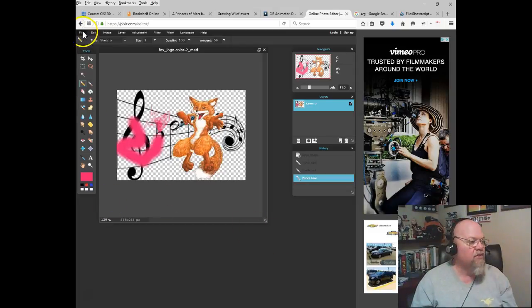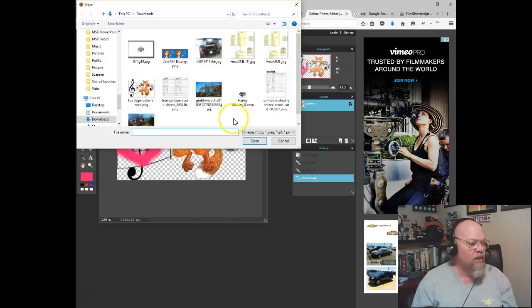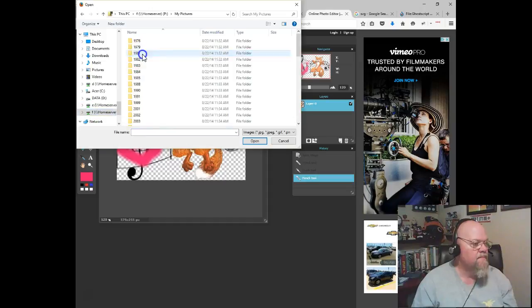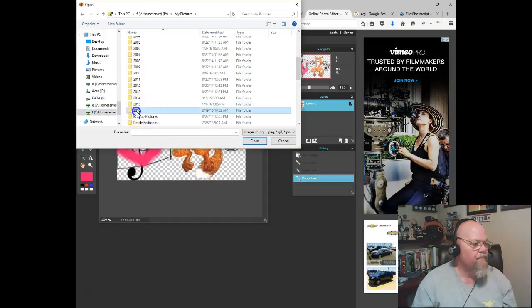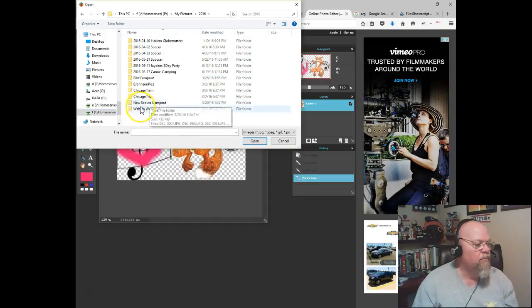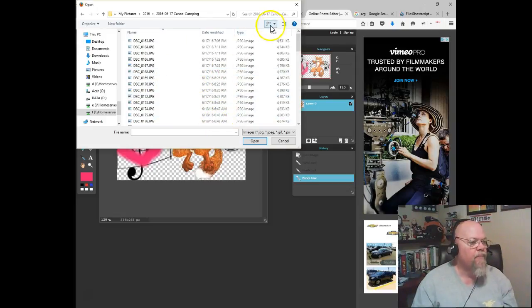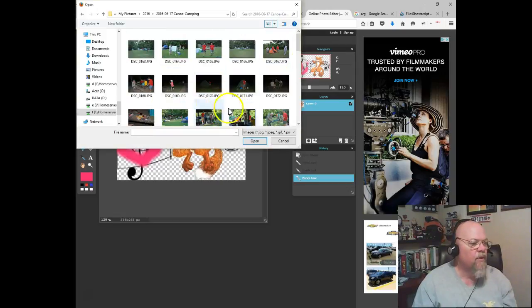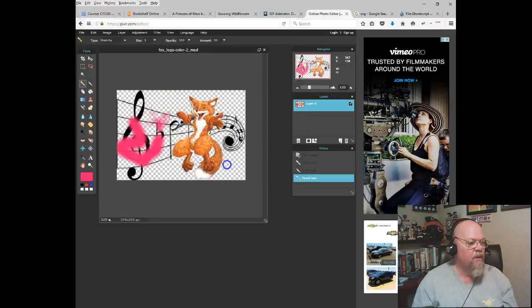A great thing about this as well is we can actually, let me bring in a picture, an actual photo. So here is a nighttime picture once it comes up.